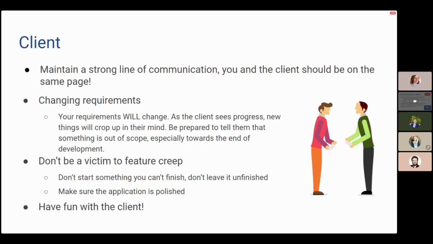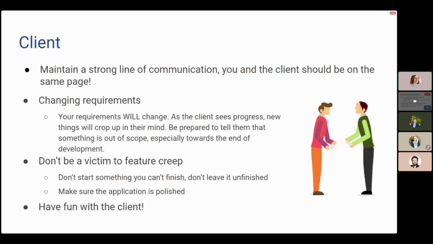Second is that even though you think your team will have all the requirements down at the beginning of the project, the client will try to change things up on you later in the year. Some things are totally feasible, as it may be a really small feature that they suggest and you can get done in a week, but some can be completely out of scope from what they originally wanted, and you have to be prepared to tell them what you can and cannot add to the project.